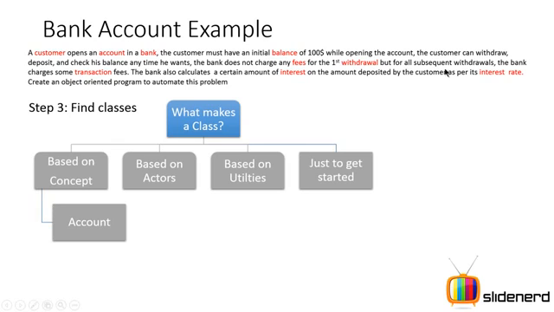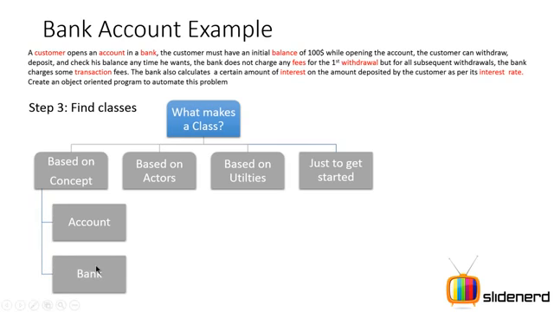A customer opens an account in a bank. There you can see 3 words straightly. There's a customer, there is something called an account, and there is something called the bank. And that's why account is formed on a concept. Account has money. It allows you to deposit something into it, withdraw something from it, get current balance on the money contained in that account, and hence account actually becomes a concept.